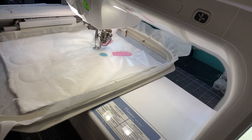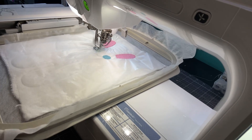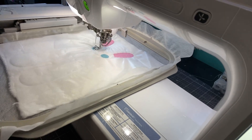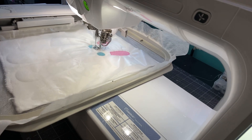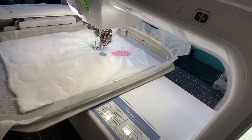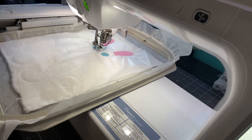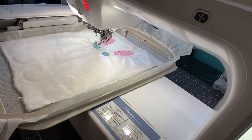The only thing I don't like about this design is that it stitches from eye to eye — with the darker blue you could see the stitching when it did the pink nose. I'm hoping the lighter blue won't show through. My machine was purchased through Pocono Sewing Back in East Stroudsburg, Pennsylvania. They also have an online store, and I dealt with Fred. This is actually my second machine from them — my first was a 4x4 I bought from Joann's online.